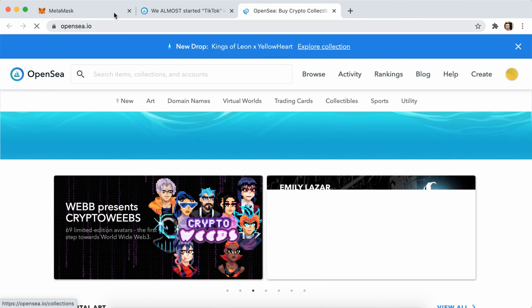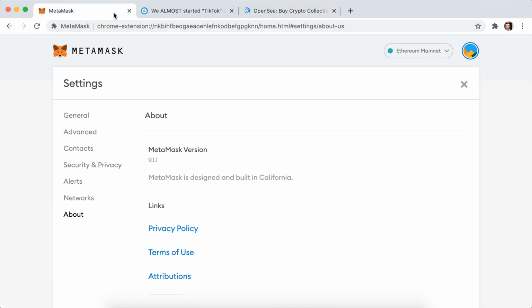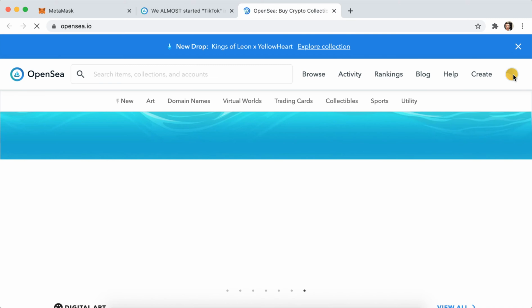To do that, you just need to use something like MetaMask. MetaMask is an Ethereum wallet. Again, you just need to install it. For example, you can use it as a Chrome extension on your browser. So you can install that, and then you'll be able to create an account. You don't need to add any Ethereum and stuff. You will just have your account available.